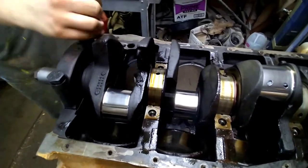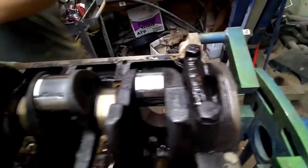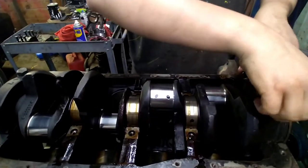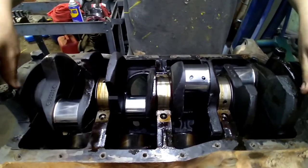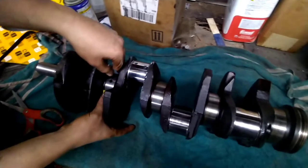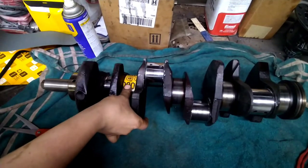Now that we got them rod journals all polished up, looking nice, I'm gonna go ahead and take the front and back main caps off, throw this thing over here on the bench, and repeat the same process on the main journals. Well, I got the crank out of the engine, sitting on the bench. Got a piece of 1000 cut to length. And now we're gonna just repeat the same process for the main journals.